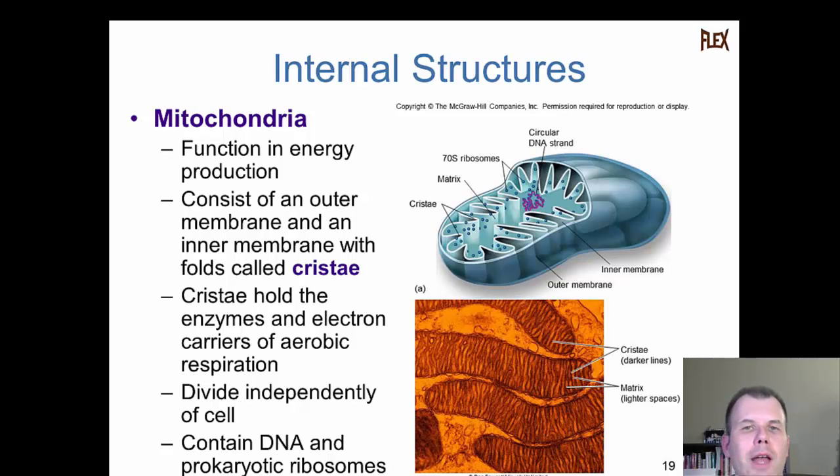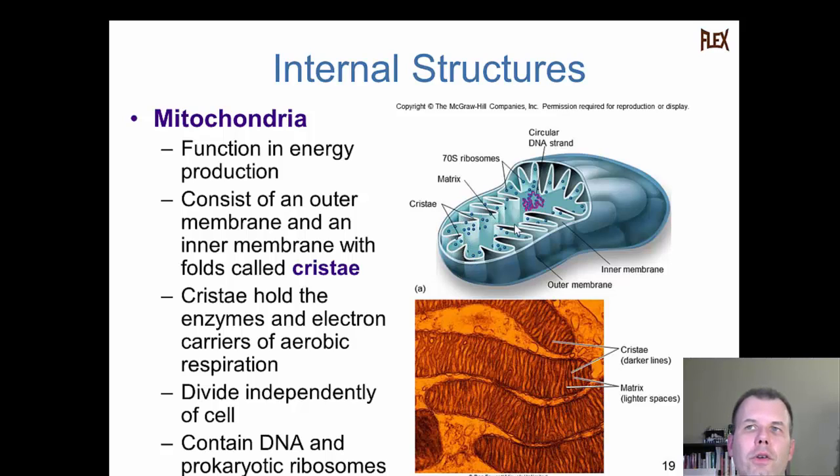And again, these guys are where cell respiration takes place. And we'll talk more about cell respiration in chapters 7 and 8, looking at how the whole process of glucose getting converted into ATP takes place. But essentially in the eukaryotic cell, this is where this process takes place. Inside the mitochondria, you have those membrane-bound proteins that do electron transport and generate a boatload of ATP for the cell. And so very important, we call these the powerhouse. And again, you can look at some of the different structures. On the inside of the mitochondria, you have the internal folds, which we call the cristae.